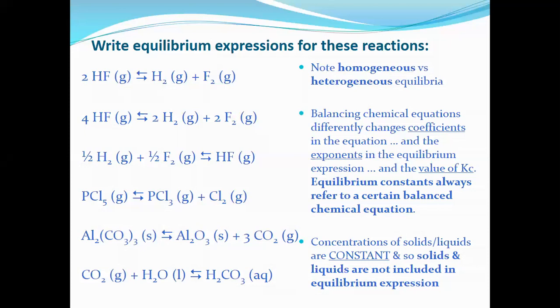So the fifth example, the products, one of them is a solid. I'm going to leave it out. The carbon dioxide is a gas, so I'm going to include that and raise it to the power of 3. Now notice in that example, there are no reactants that I'm going to include. The reactants are solid, that's it. So I don't have to write divided by 1, but you could. If you want to put the CO2's concentration cubed divided by 1, you could, but to divide by 1 doesn't do anything. So you could just write CO2 cubed.